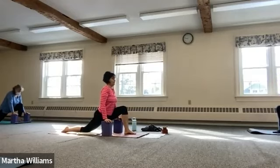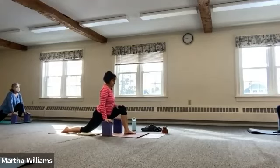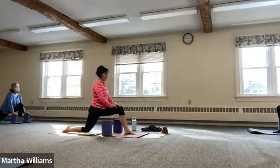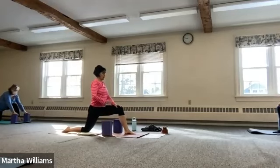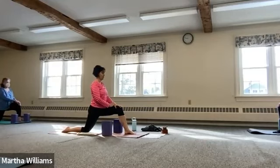And again, heart lifts. Maybe roll your shoulders back a little bit, noticing how when you draw up from the pelvic floor, you don't have to press into the blocks. Left hand comes to the left thigh, right hand comes. We lift up again, drawing up from the base of the pelvis, the pelvic floor, pressing into the base of the front foot. Top of your back foot is flat to help you stay steady.